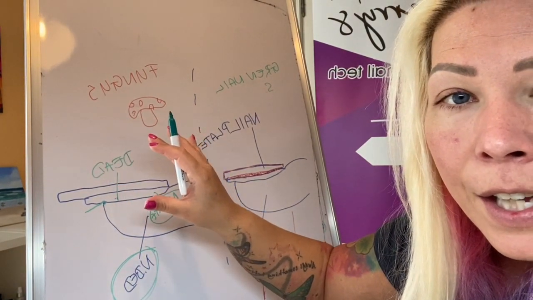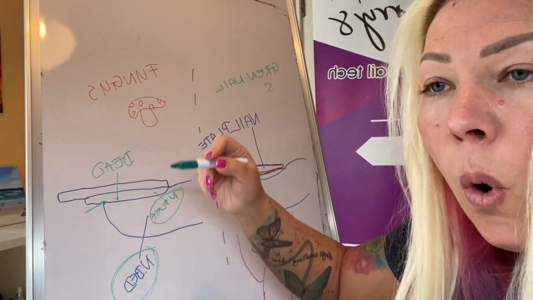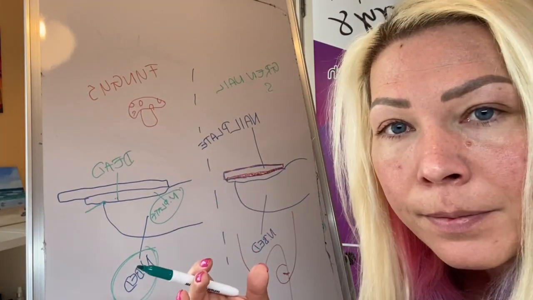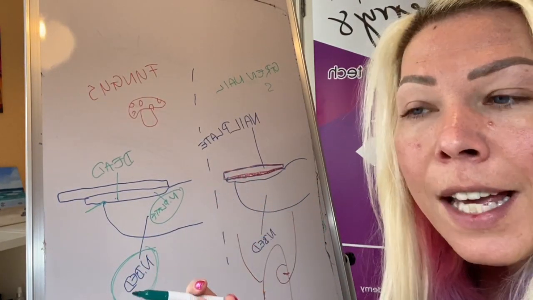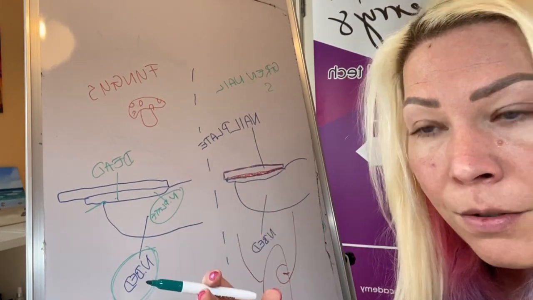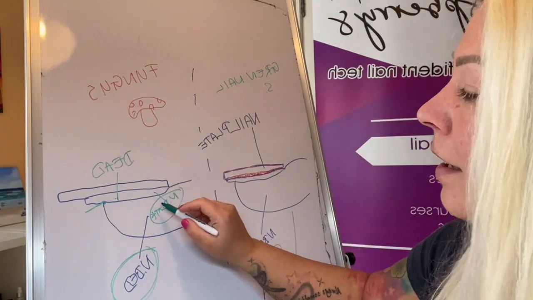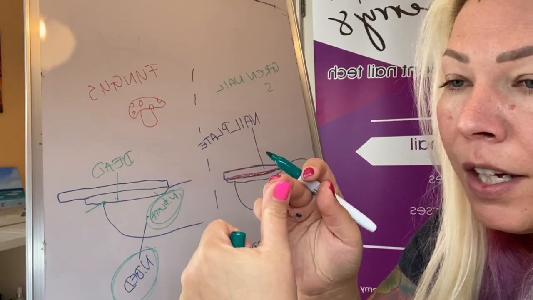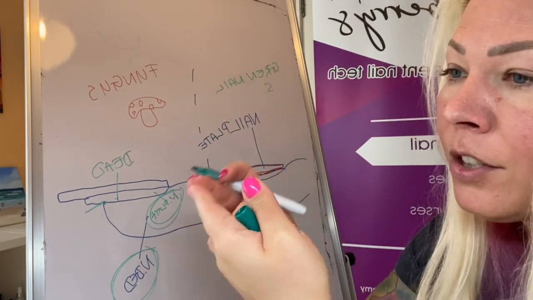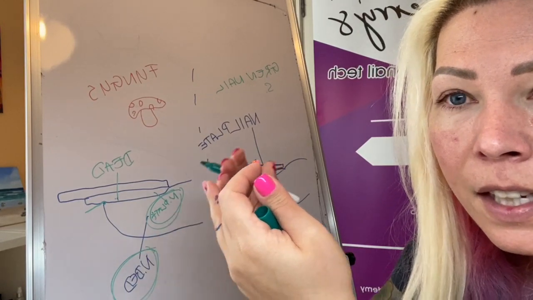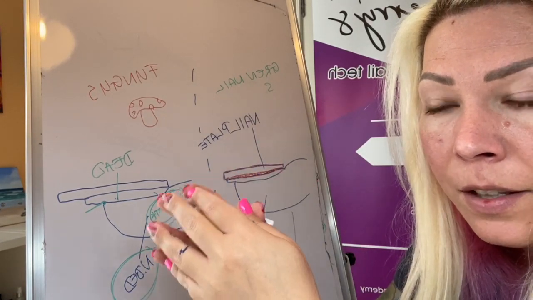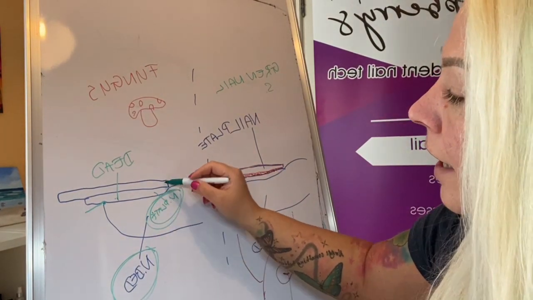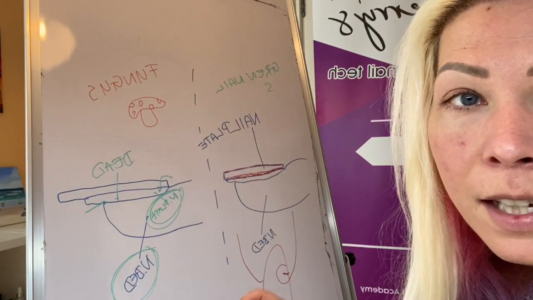And the fungal infection cannot happen on the surface of the nail plate because the fungal infection would not have anything to eat. The fungal infection eats, and they need alive tissue, which is the nail bed. The nail bed is alive. So the nail bed, which is underneath my nail plate, has a nerve system in it, blood circulation, veins, and everything. This is what the fungal infection needs. They want to eat and they need something alive. And that's why the fungal infection cannot happen on the surface of the nail plate, because the nail plate is dead.